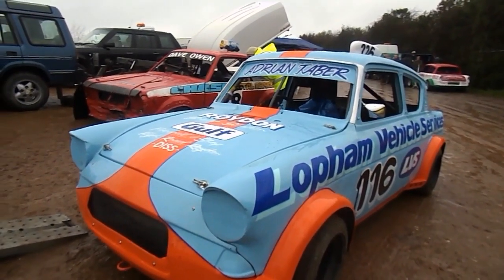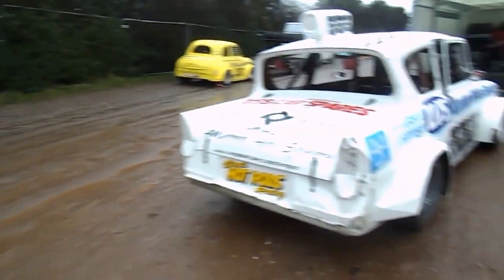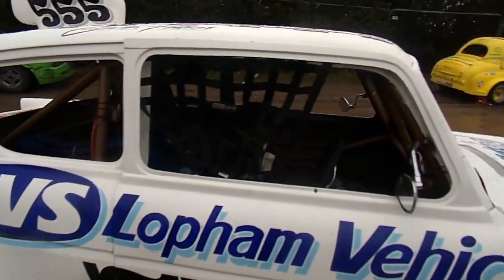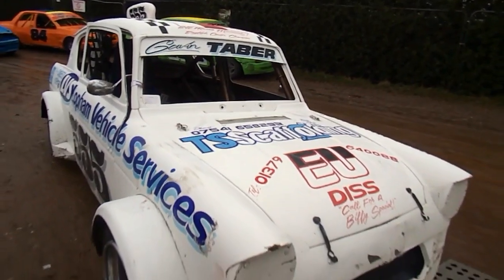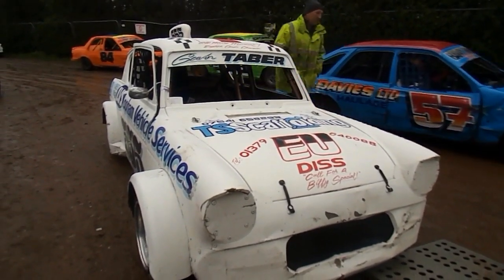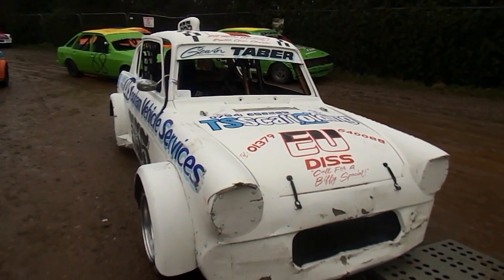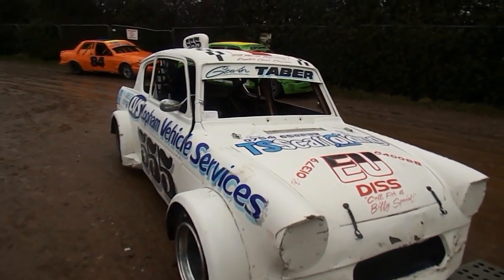So there we are. Adrian Tabor went well at Ipswich, first time out in the ice and snow, and came back looking for more. Quite an experienced man, as is of course his son Gavin, English champion. Bill Morris Memorial colours on the roof of this all-white machine, and well fancied for the points championship. Commitments aside this year, he is out three places out Ipswich, and will be well fancied again to get some good points today here at Hednesford.